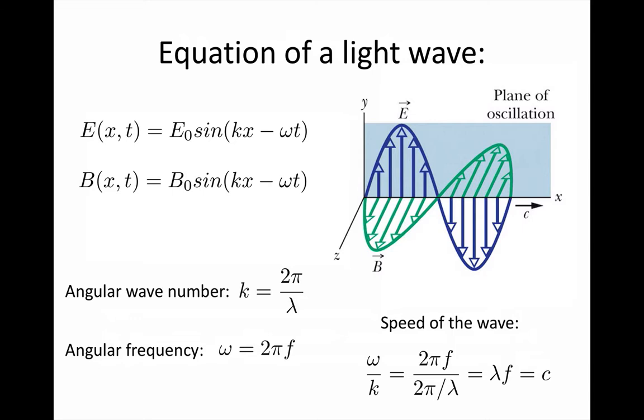Now, the speed of a wave of this form is given by omega over k, which is 2 pi f over 2 pi divided by lambda, and that gives us lambda times f, and we know that that is the speed of a wave. So let's have a look and see if they actually satisfy the last two of Maxwell's equations. So we want to work through using Faraday's law and Maxwell's law to get the wave equation for light.